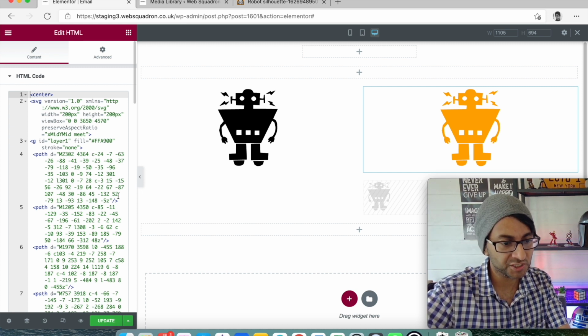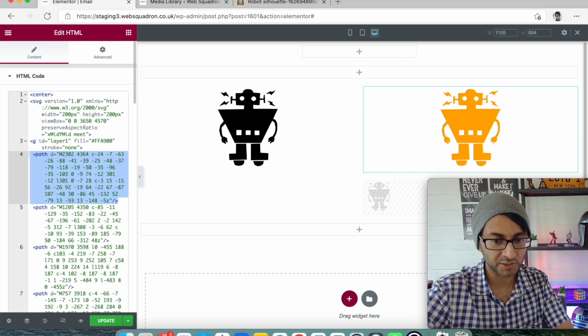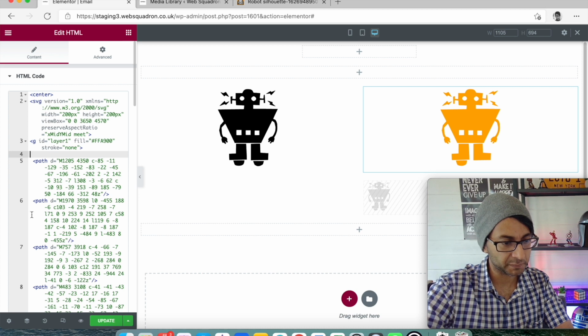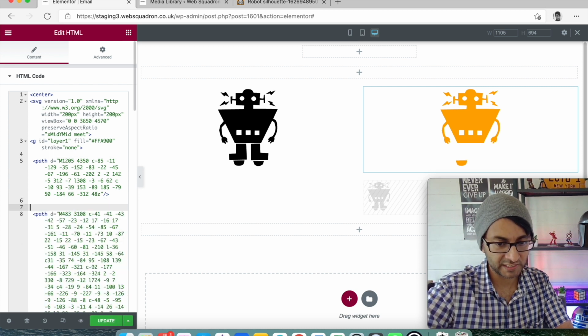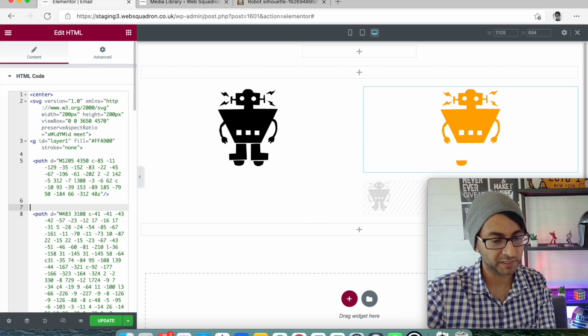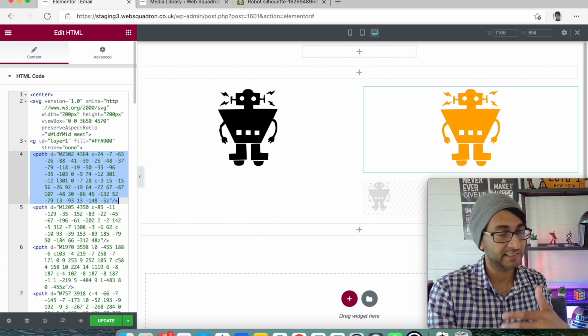And just to share with you again, all of these individual paths, watch the robot when I do this. Oh, look, a bit of his foot's disappeared. In fact, let's just take away a whole chunk. So each one of these modifies a bit of the code, but you don't really need to mess around with any of that unless you want to.